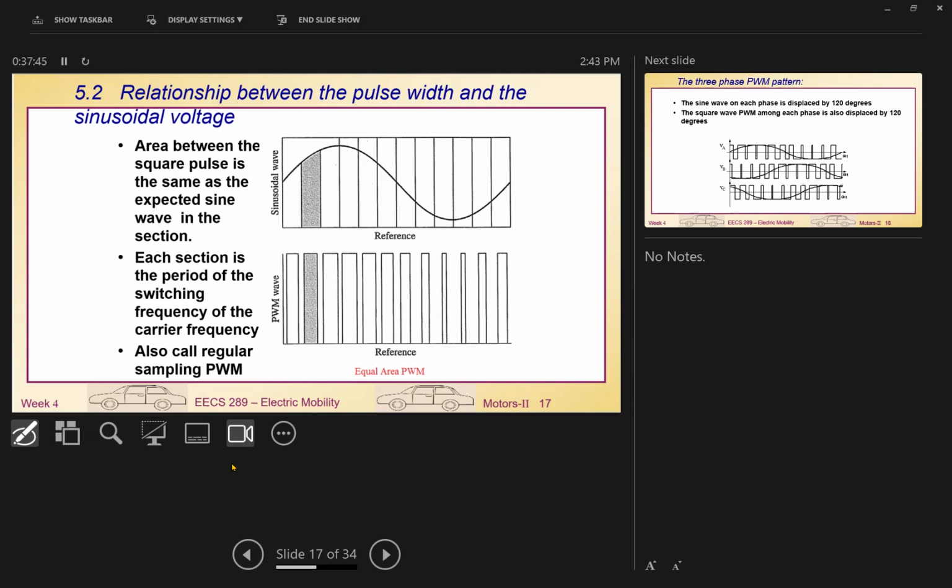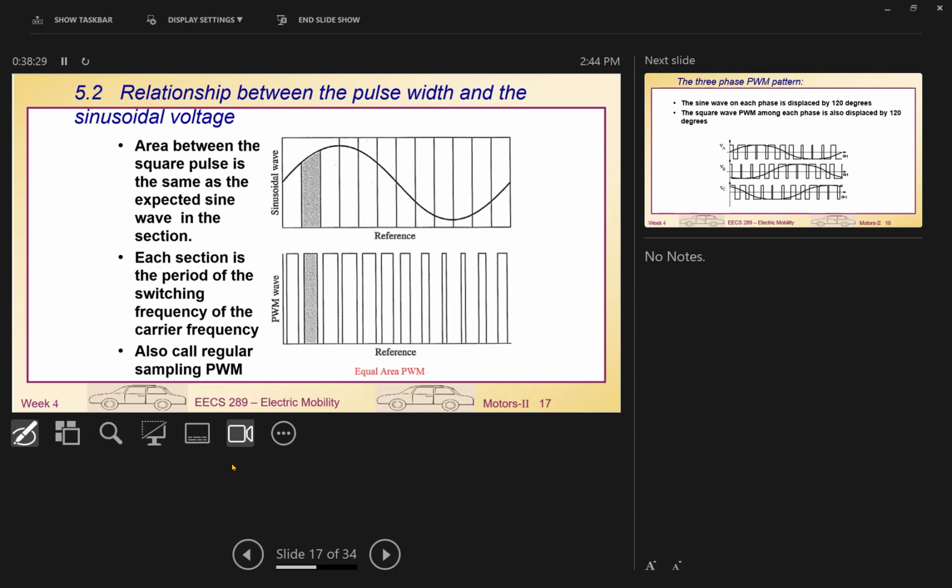As long as the motor winding has the same volt-second, then the inductance is more related to the magnetic flux that the system can receive. So the motor winding itself only needs this amount of magnetic flux. That is good enough. So if you can control your waveform so that it provides the same kind of area, then it doesn't matter whether it's this one or that one. If the sine wave area equals the PWM area, the motor will consider the same magnetic flux.